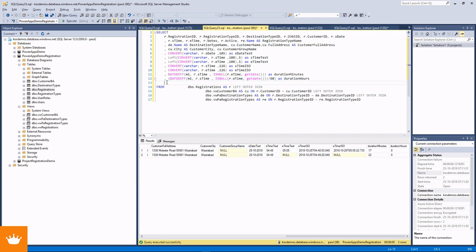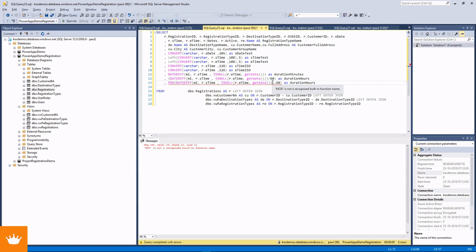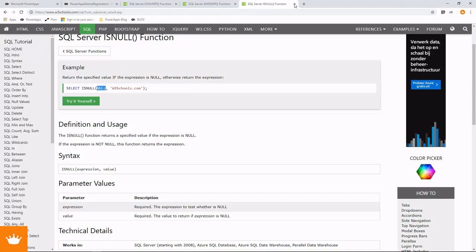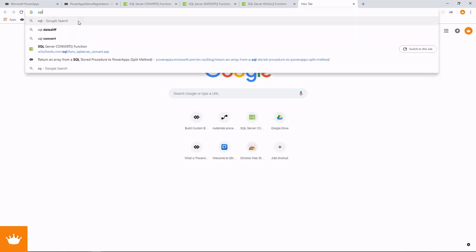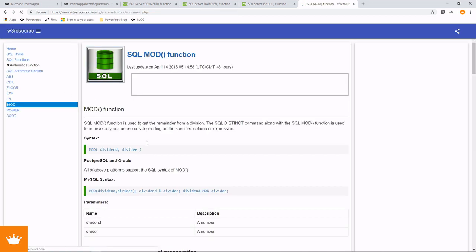Let's take this part, go down, and say now we want to have the modulus, we want to use that, and we want to divide it by 60. And you see this is not a function which is supported, but this should be the SQL MOD function.